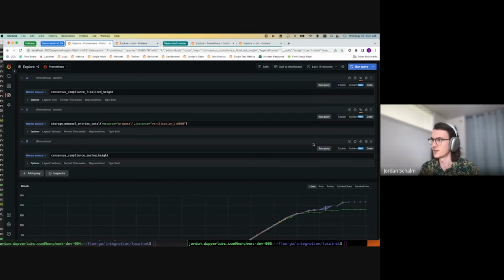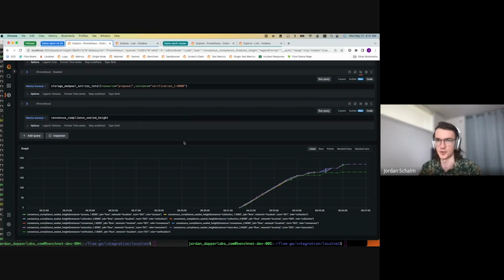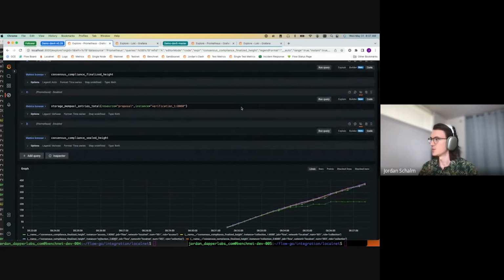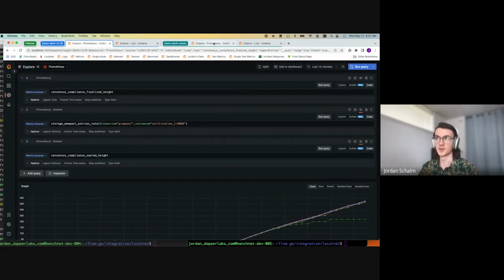And we can also look at the network-wide impact as well. Since we only have one verification node in this example, and that verification node is being pretty much slowed to a halt, it is unable to verify the execution results that are being produced. So you can see here at the bottom, of course, the verification node is impacted, but in terms of sealing, the whole network is actually impacted as well. And we'll go back to that finalized view. So this is all in the old network, where the attack is successfully negatively impacting this verification node.